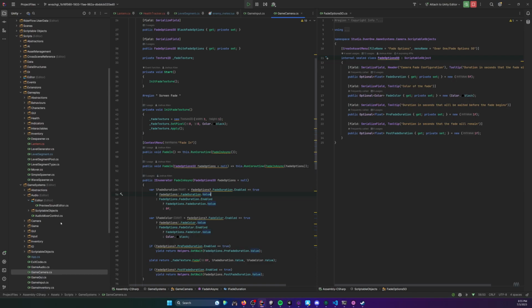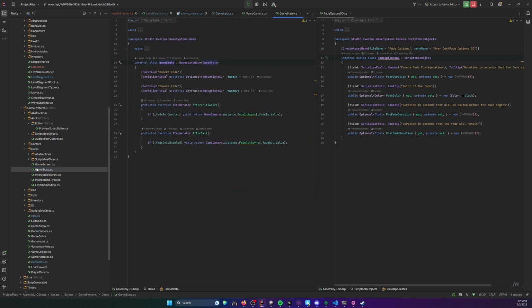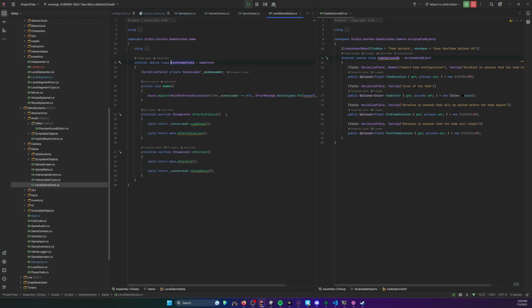or for the game states themselves, I believe that they call the fade in and fade out methods automatically, so that when the game states load, if you're using a level game state, they will load a Unity scene in addition to doing a game state transition.